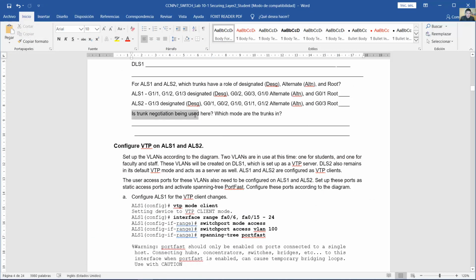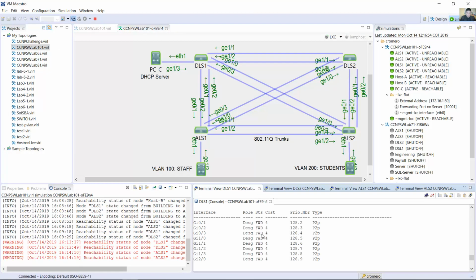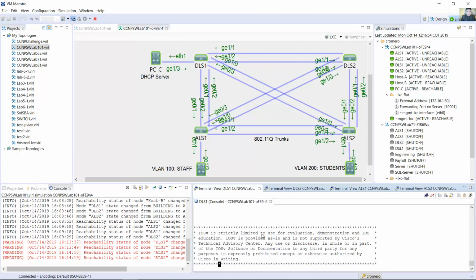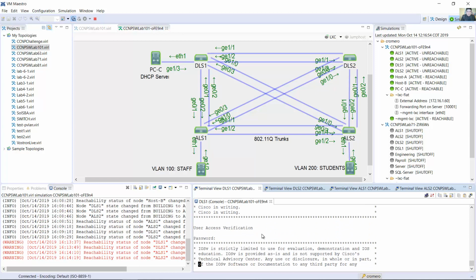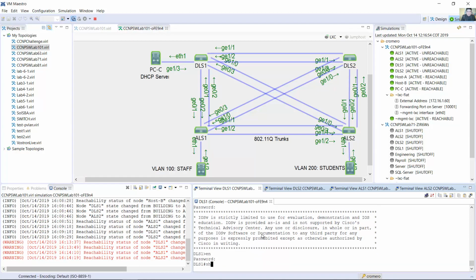Is dynamic negotiation being used here? Which mode are the trunks in? Okay, for example, on DLS1, Cisco, enable, class, show interface trunk.